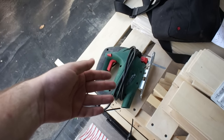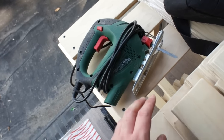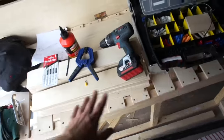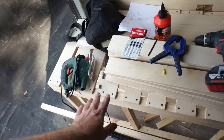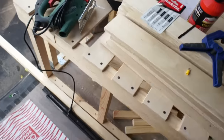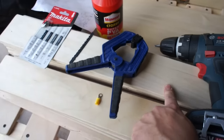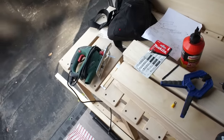In a van conversion, you work with wood all the time, because you build everything with wood, basically. So you can build something like this bench in about 5 days with manual tools, 3 days with basic tools, and 1 day with this tool. I can say I cut all this wood and all this wood, this one and one, and here another pile of wood, in just about 2 hours.